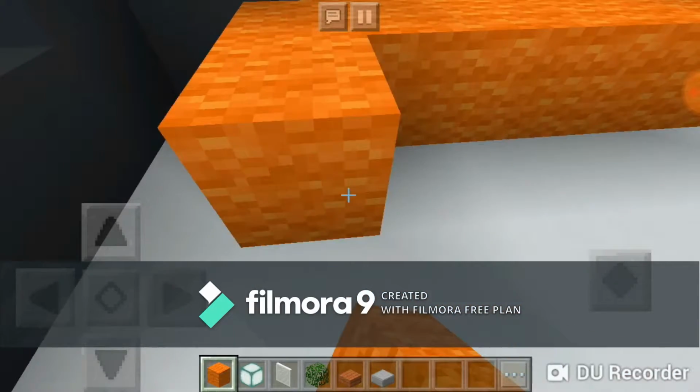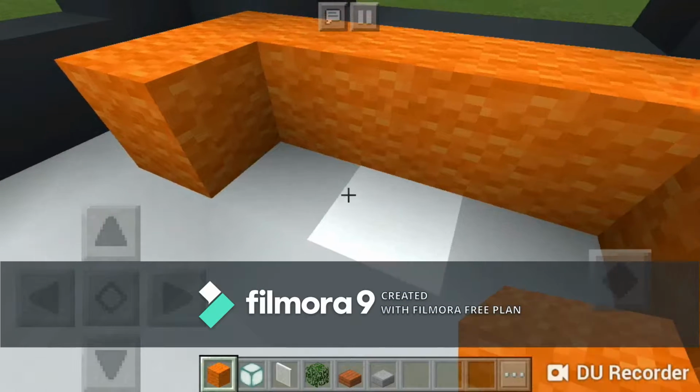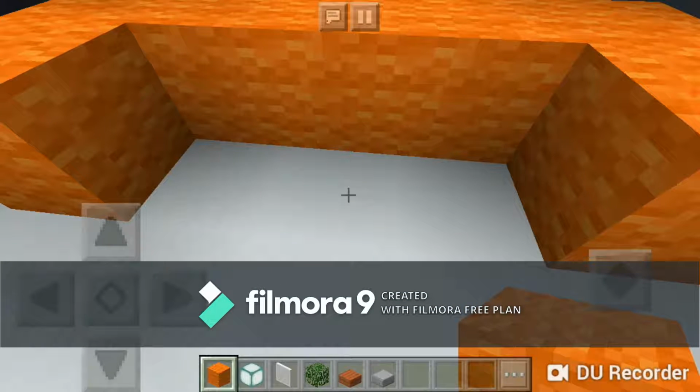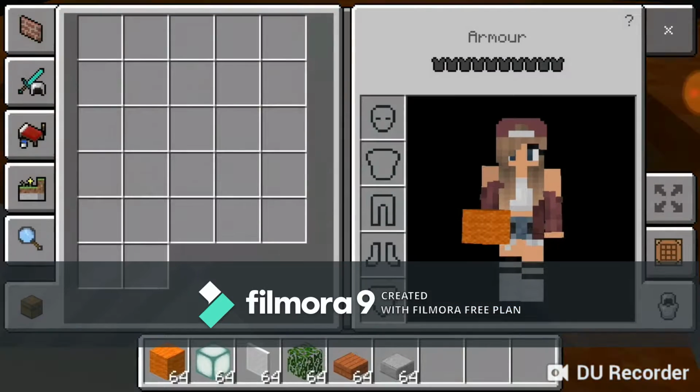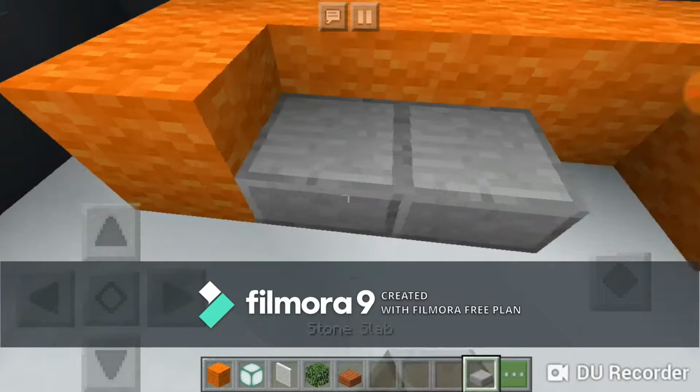Then you're going to place one here and one there, and in the gap here you're going to place your stone slab here like that.